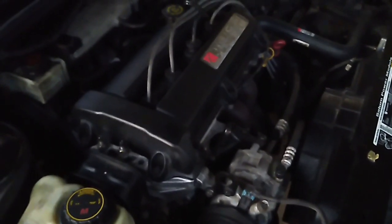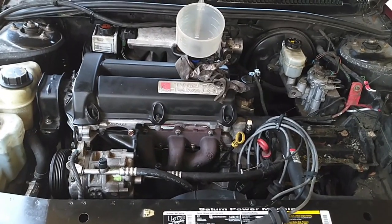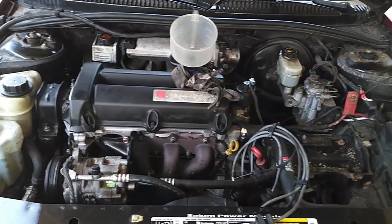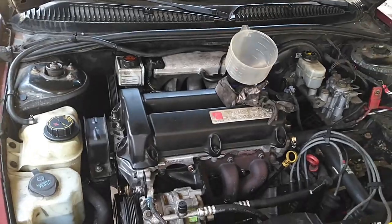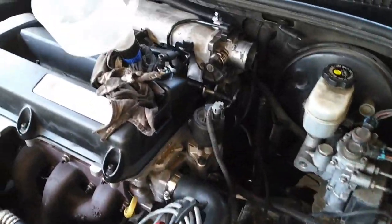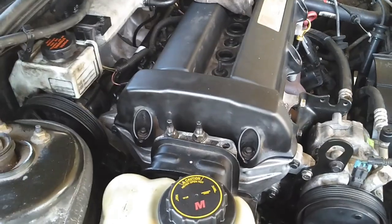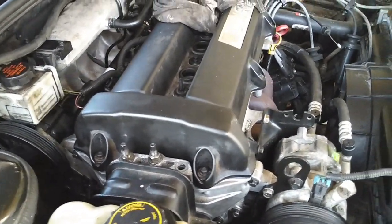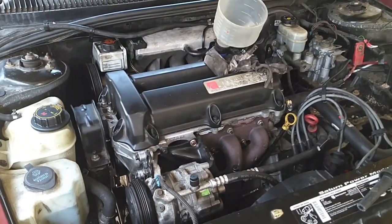Judgment day has arrived for the Saturn SL2 power module. We're adding oil, I need to install spark plugs, put a few plastic things back together — normal stuff. Today's the day. To the best of my knowledge everything has been done correctly. To the best of my knowledge that head was flat enough, I did not see any cracks. We did not have it re-machined — which is my only question mark. That being said, it's too expensive to do on this car, nobody can afford that. It went on flat, it felt correct during the torque-down procedure. Hopeful. Confident. Trepidatious. Let's pour juices in it, do a final check, and find out.